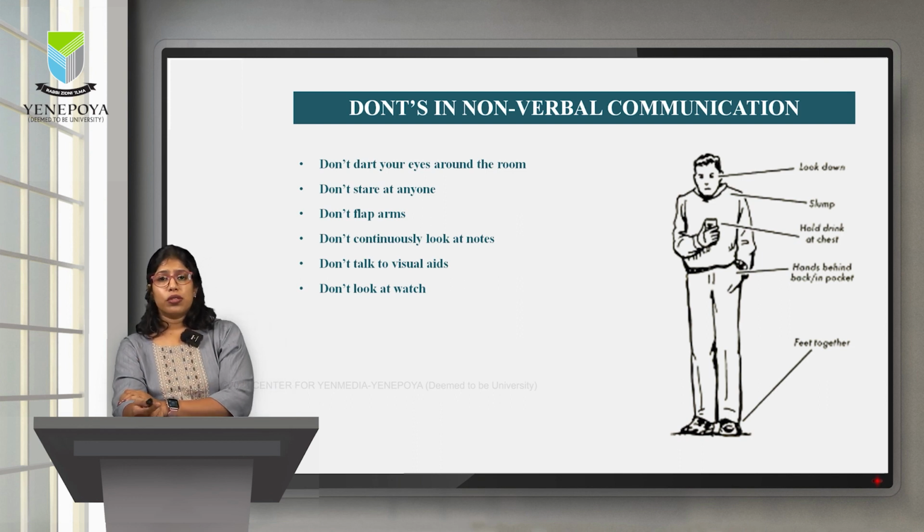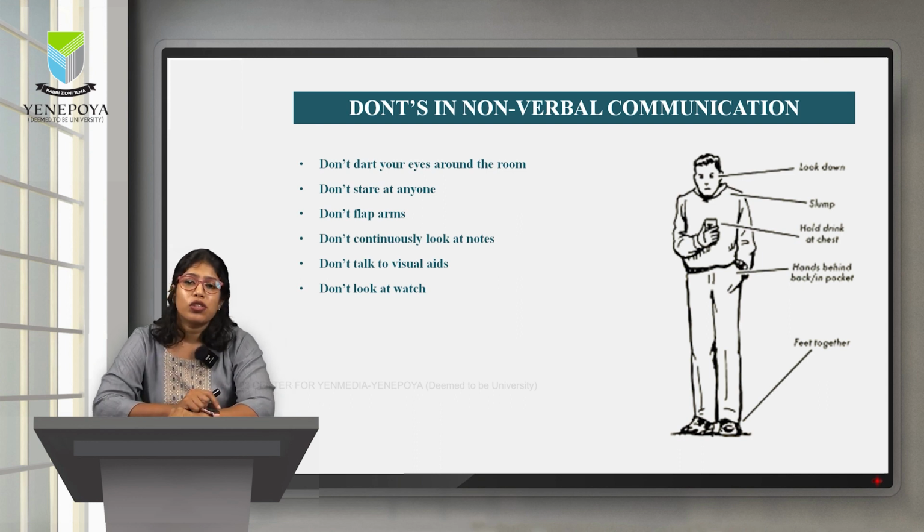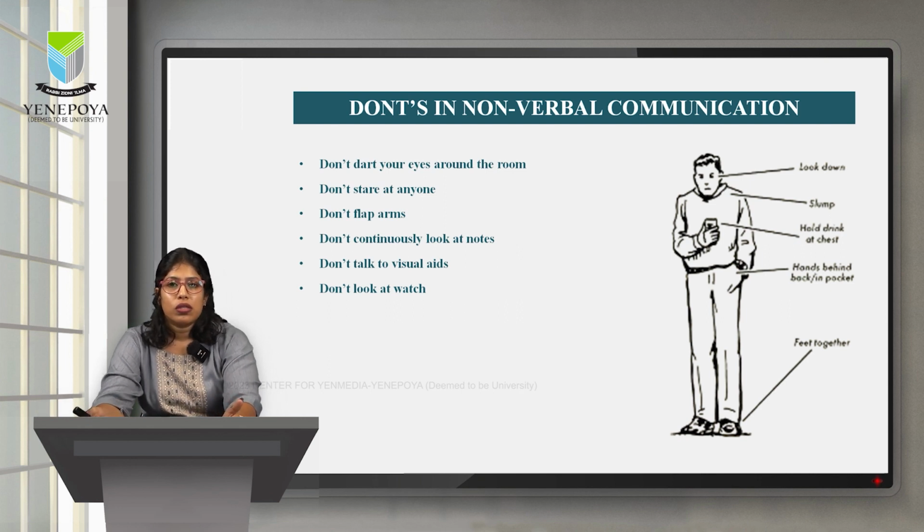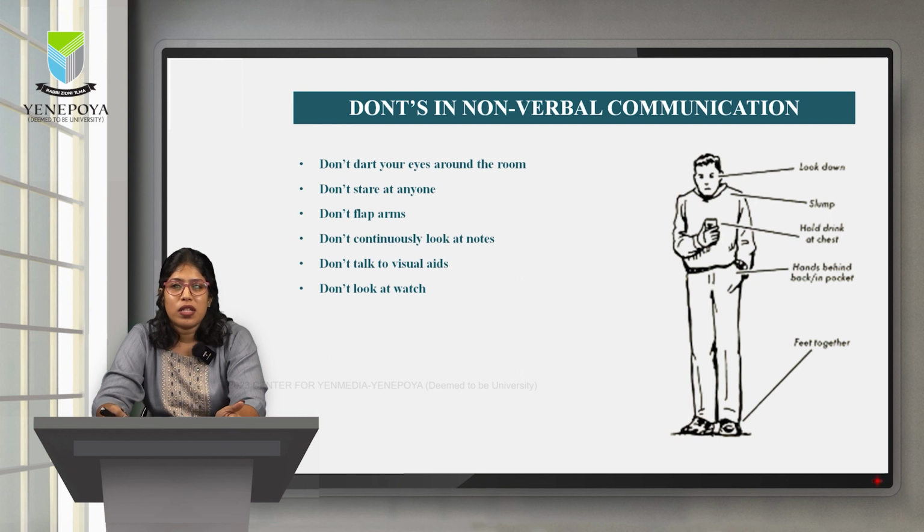Don't look at your watch. The minute you look at your watch now and then, they'll be like, oh, she needs to go somewhere, right? So avoid that at all costs. Ensure that you don't look at your watch throughout. If you want, just glance at it once, but you don't need to look at it now and then. That's what happens when you want to fast track on something. So avoid looking at your watch as you are presenting.